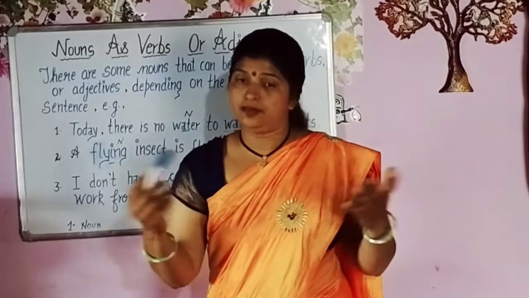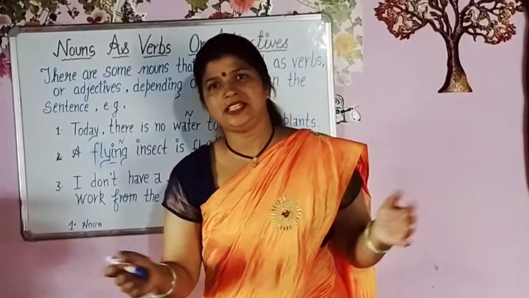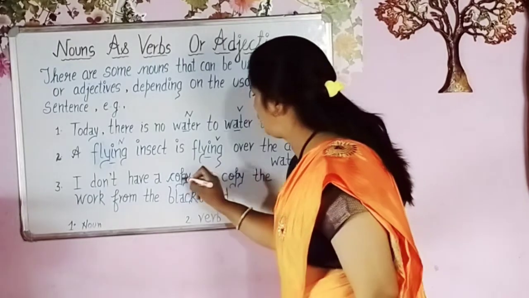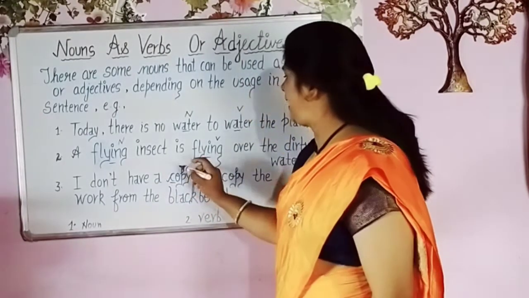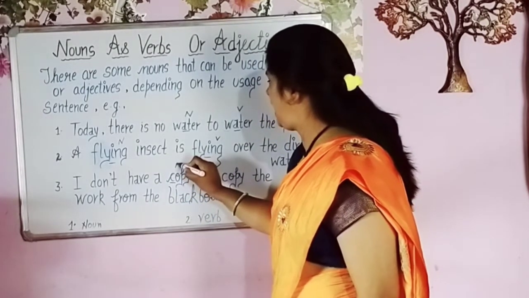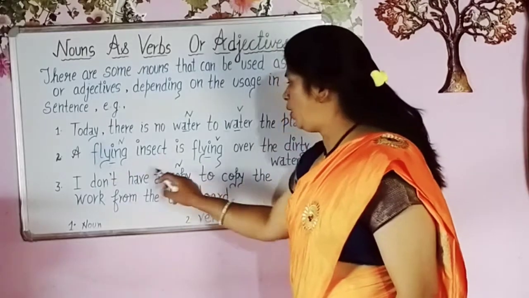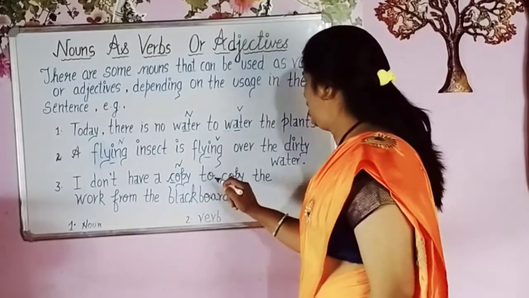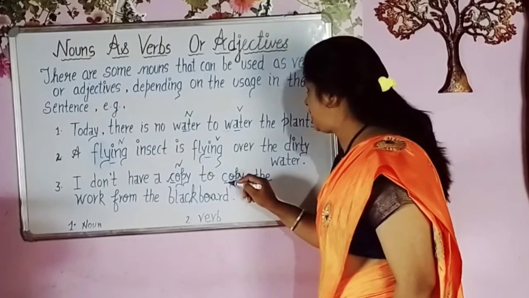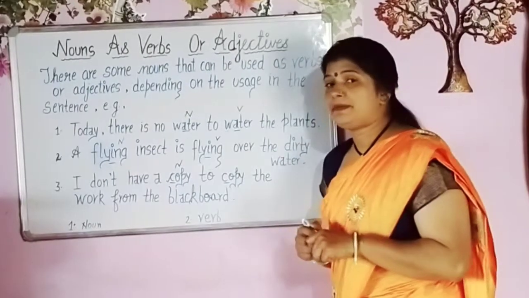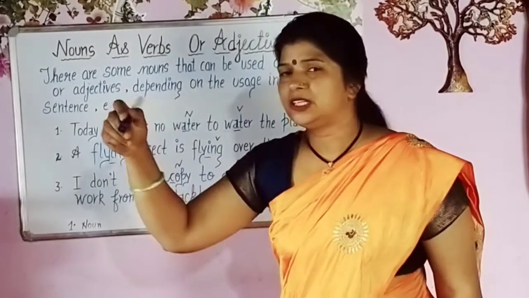Copy is noun or verb? Yes, of course, it's a noun. So here the copy is a noun. यहाँ पे copy क्या है? It is a noun. I don't have a copy to copy. यहाँ पे copy का मतलब क्या है? To copy means लिखना. To copy means to write.